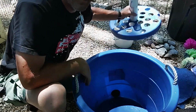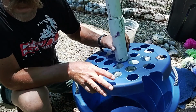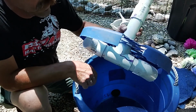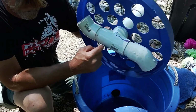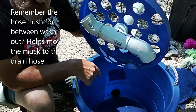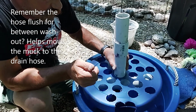My inlet, what I did was I cut off the bottom of the other one and put a lot of holes. The idea is to be able to get a lot of this water to come through, and it's not being filtered yet, because in my pipe it'll go down from the top, flow out here. The angles are so it can swirl, and that works with my outlet that I use to actually drain off some of the muck at times. Ask questions anytime.